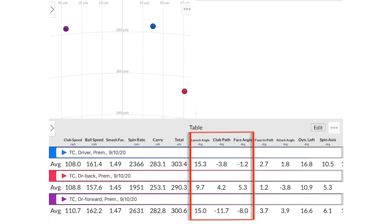If we go to the standard left heel position, my club path was about negative 3. So I've mentioned with driver, I've been fighting that slightly left as well. Face angle was minus 1.2, so smaller numbers. Smaller numbers is going to equal less curve, essentially. It's going to stay straight. It might not be the draw that you're looking for, but it's a straight ball flight overall, and it's in the fairway, right?